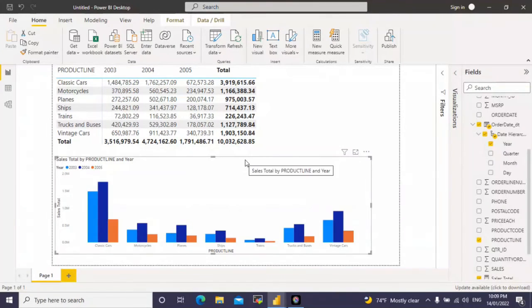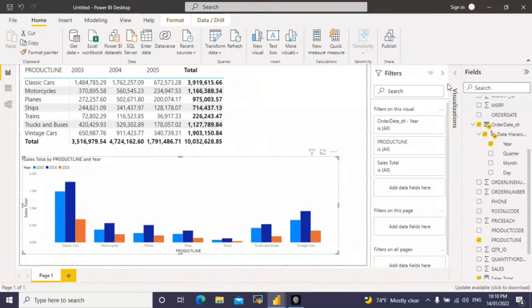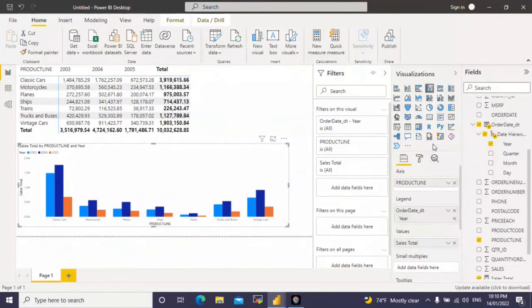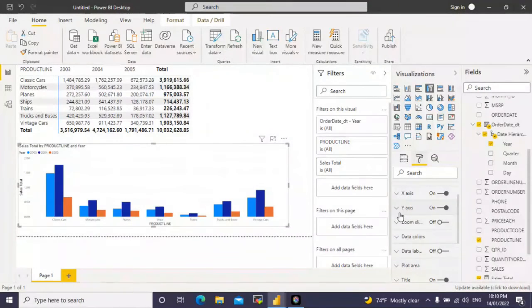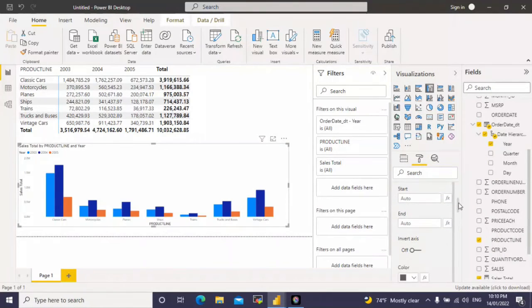Now the one last thing to do, if we want to change these sales figures to the actual figures, we can go to the filters area. We can go to the format and select the y-axis, and in y-axis we should have display unit, and underneath of the display unit list box we can select none.